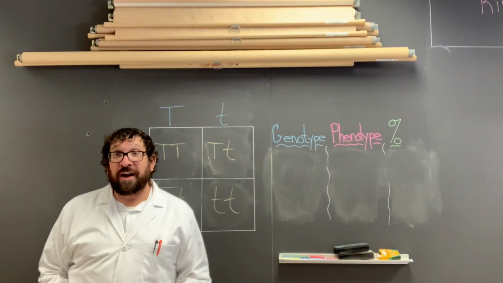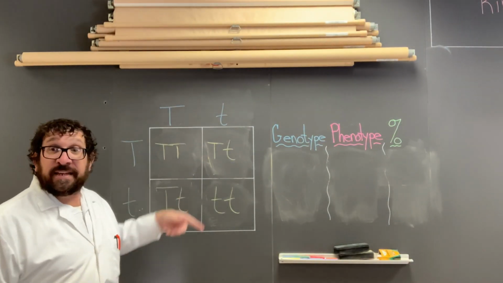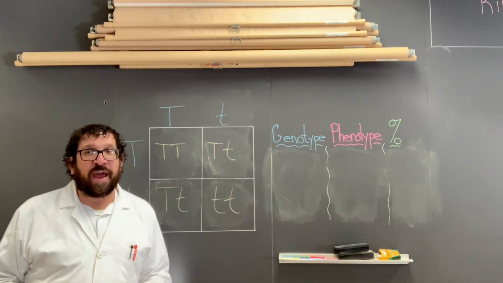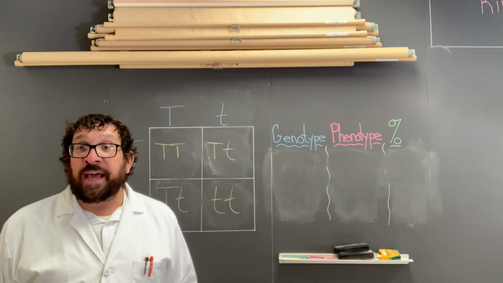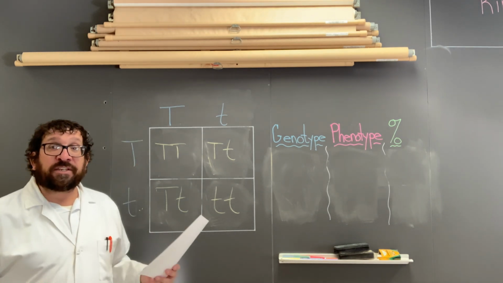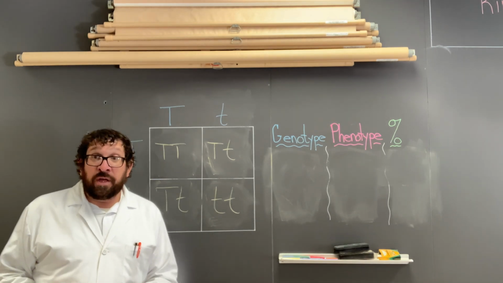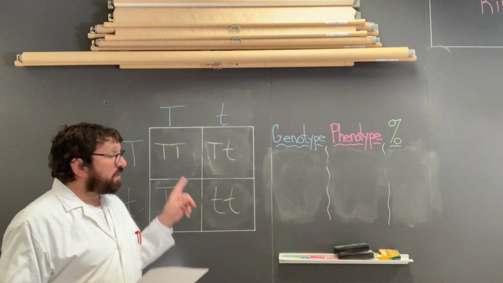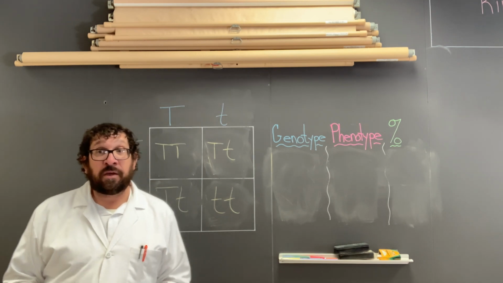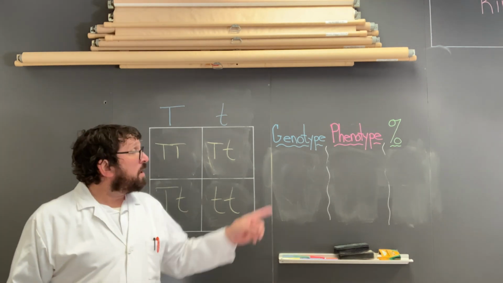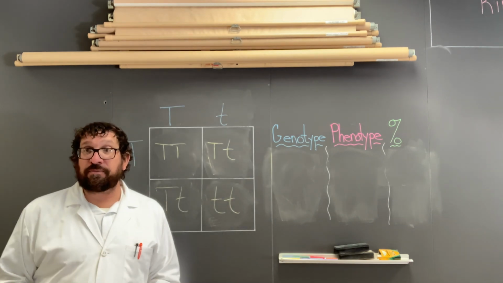Okay, did you make that cross? If you did and it looks like this, you are understanding Punnett squares and you're well on your way to acing this stuff. Okay, so we've got a bunch of different genotypes and we've got some phenotypes there. I would like you to use your information with tongue rolling being dominant, non-tongue rolling being recessive. I would like you to fill out the next part by yourself.